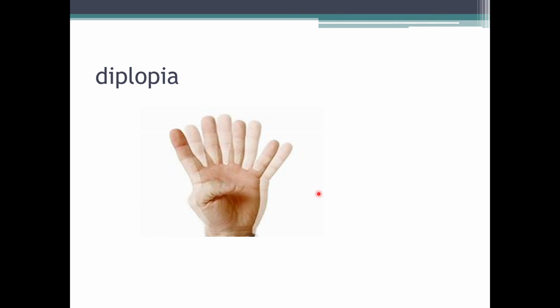Now there is another clinical word, that is diplopia. Diplopia is nothing but dual vision or double vision. When it occurs, it's the most common clinical symptom of the squint. So any patient with squint will come with diplopia, because I told you both the eyes should be in a single visual axis. Both the eyes should be parallel. Otherwise, the images won't be formed properly, and it will lead to diplopia. So diplopia is a clinical symptom.